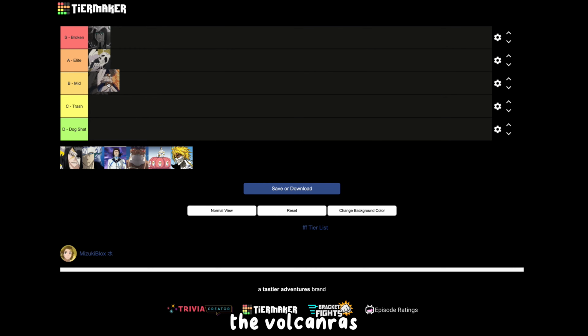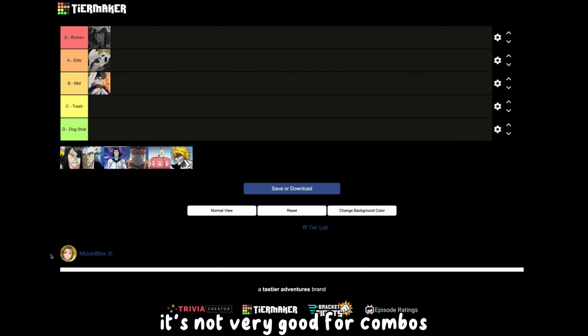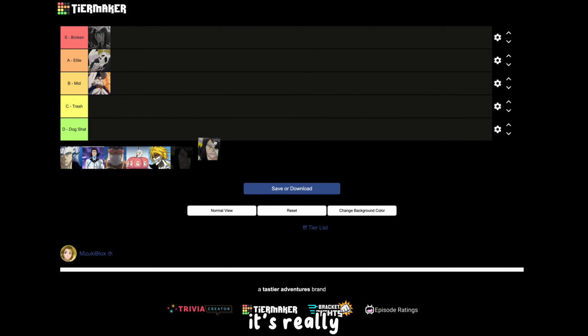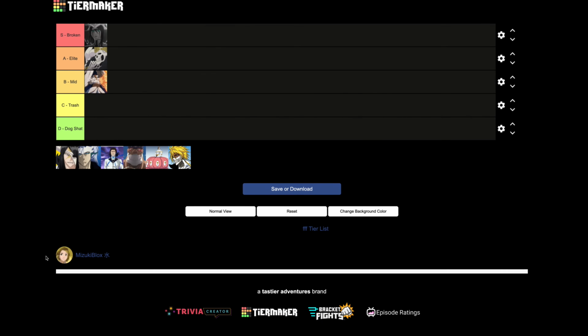But anyways, the Volcan res, it's not very good for combos, but it is great for farming. So if you guys need to kill a lot of follows in the area, this is definitely one. It's just splash damage. Now, the next one up on this list is Noitora Res, and this is my favorite one.